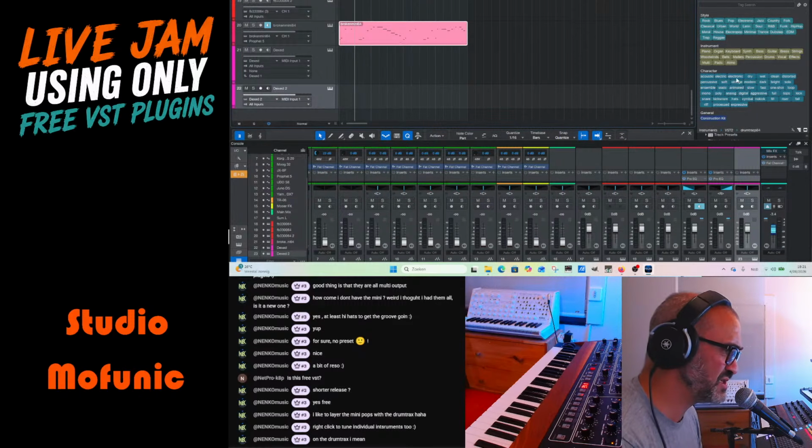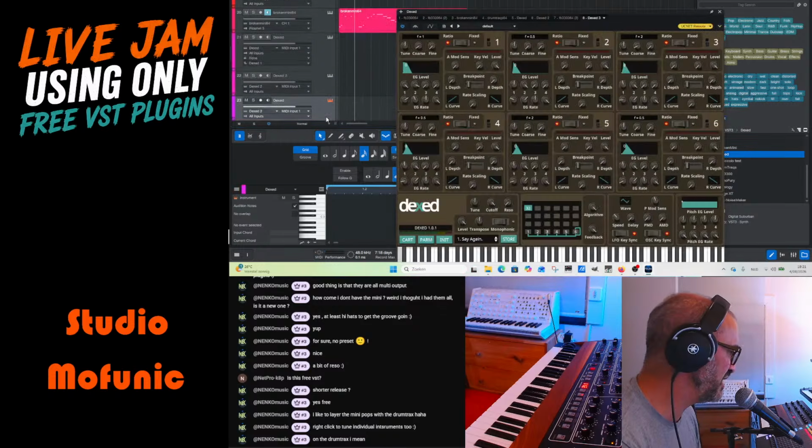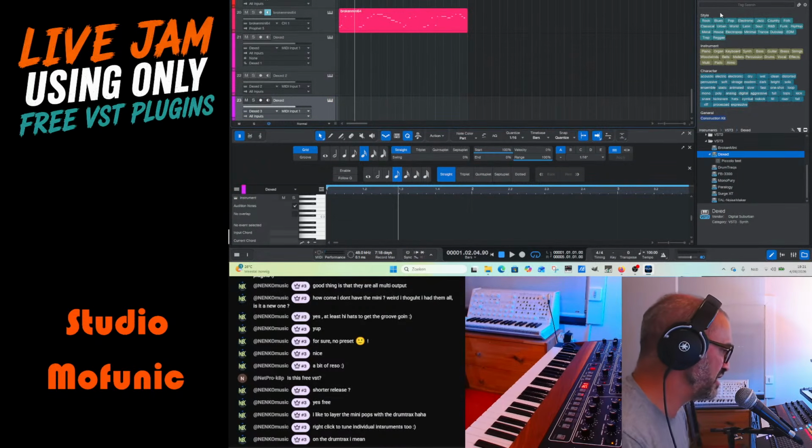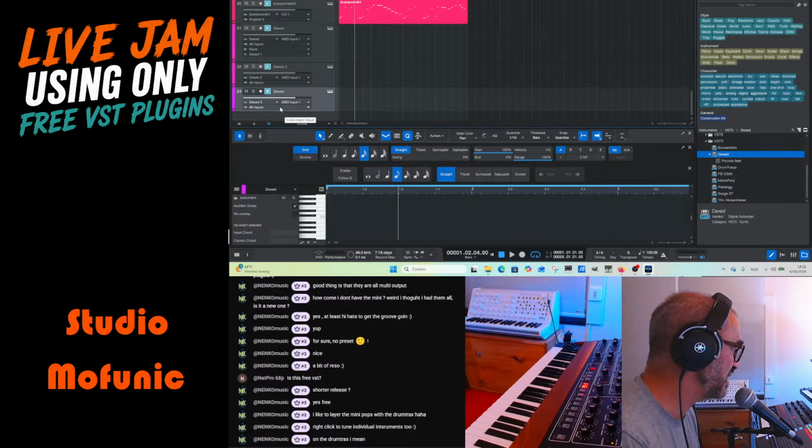Go to my instruments here again, close the mixer and go to my Dexed 3. This one I'm going to leave in the middle, just in the middle. And now I'm going to play those 3 together. We're going to use my Prophet 5 again, because my Super 6 must be turned on and off again, so I can use it also.